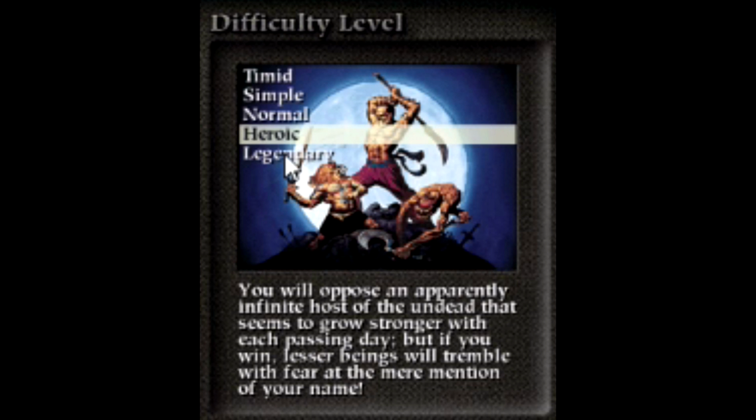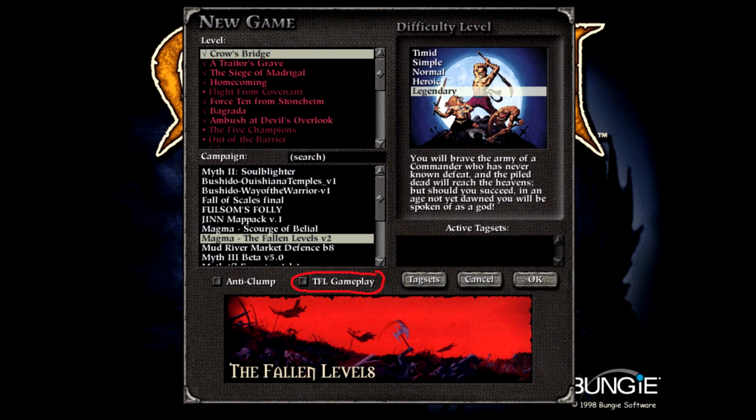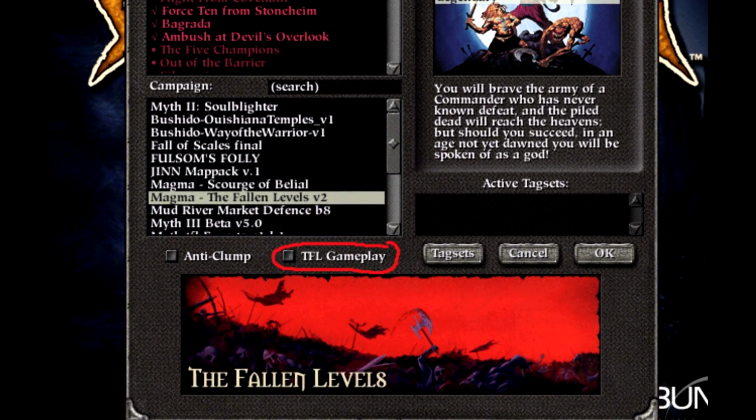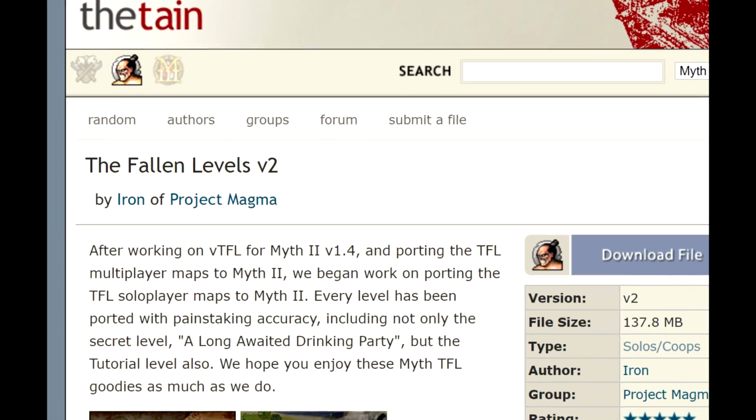I have read that Bungie lowered the difficulty in Myth the Fallen Lords shortly after release in version 1.1 because people were complaining that the game was too difficult when it was released. I think this only applied to the easier difficulty settings and not to Legendary difficulty, but I am not 100% sure. I'm playing this game in TFL mode using the community plugin called the Fallen Levels.